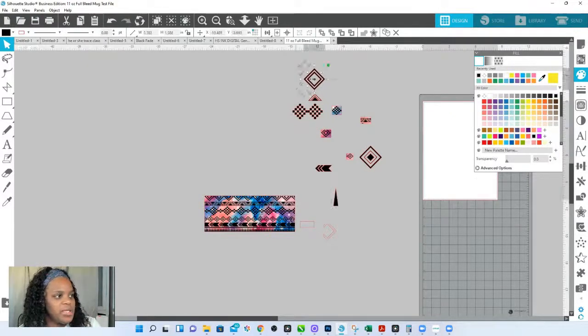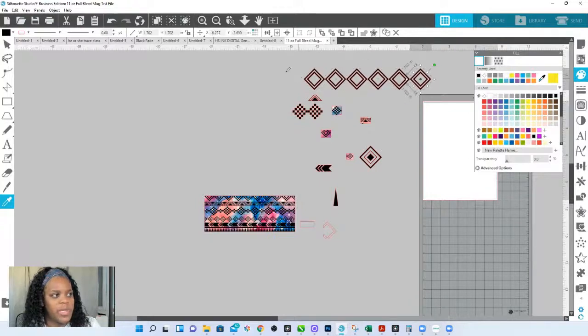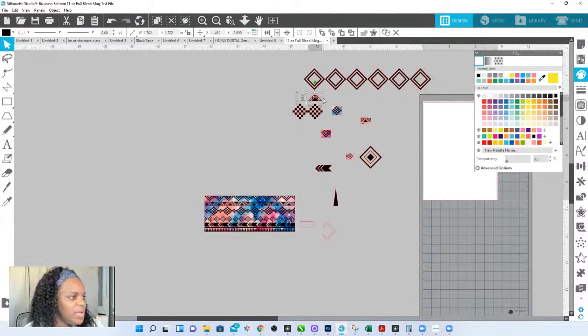So then this, it would be duplicating it. Whether you do it one time to duplicate it to go across. And then let's make this proportionate to this one.